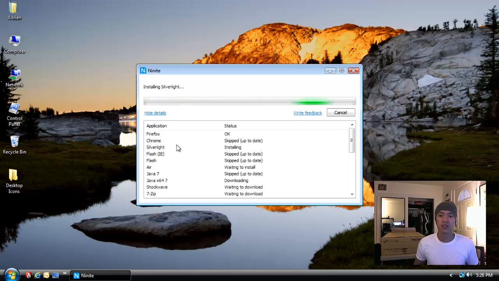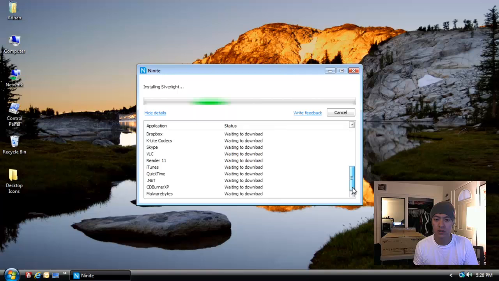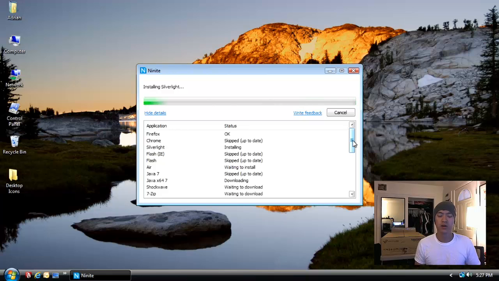And just because you have the software installed, as you can see here, Chrome, it skipped it because it's already got it. Flash, it skipped it because it already has it. So it just goes over and skips the things that you don't need, right? So let's check out where it's at now. Depending on how fast your internet connection is, this is going to take some time, so we'll come back when this is done, and we're going to run the scanning tools, scan for viruses, and clean up registries and stuff like that.